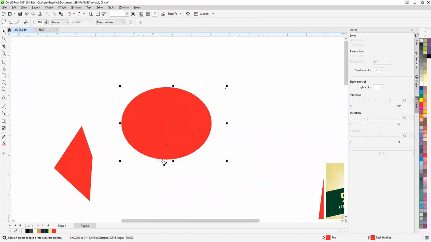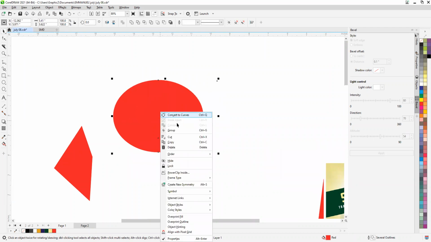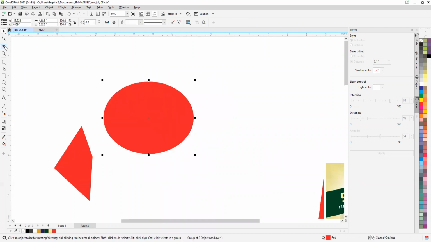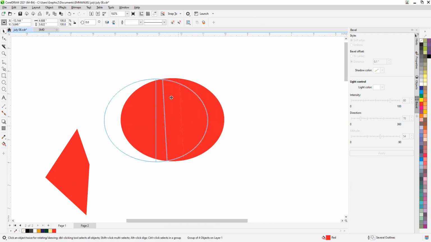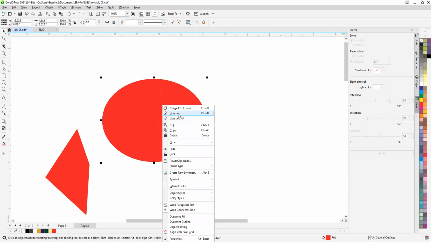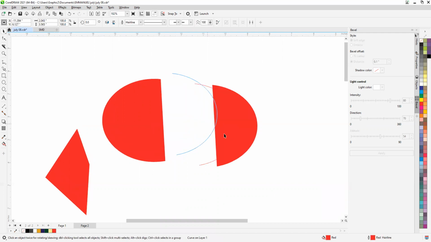I want to split this into two. Convert to curve. I want to split this into two. That's what we're trying to do now, and we're using the knife tool. So you know it has been able to draw a line. You see that line there in group. Let's see. You see what's happening. Wow, we just did it.